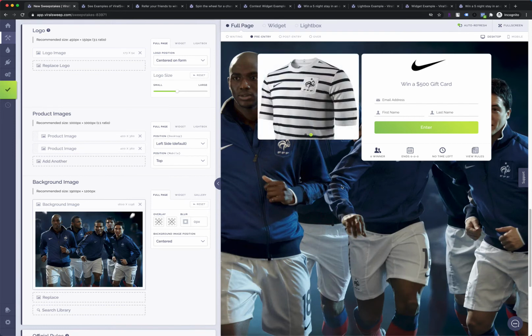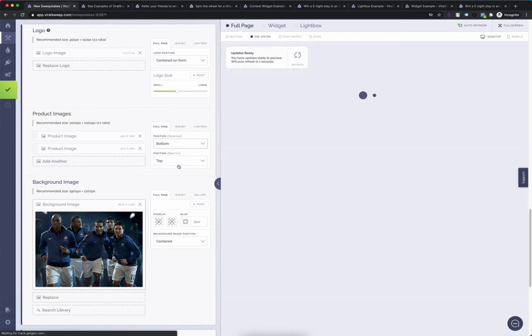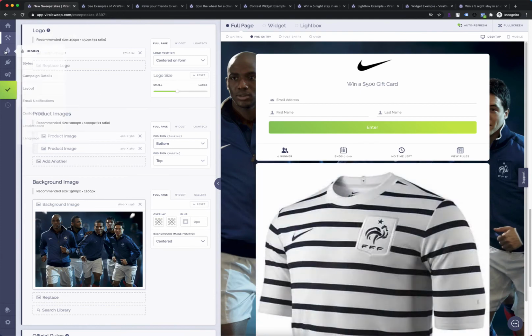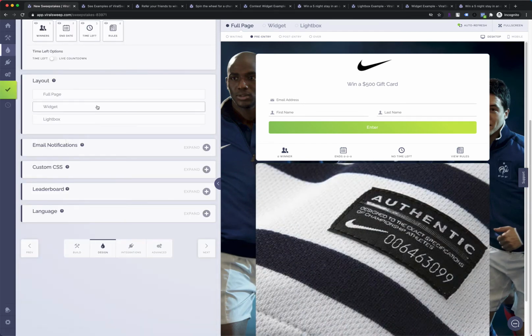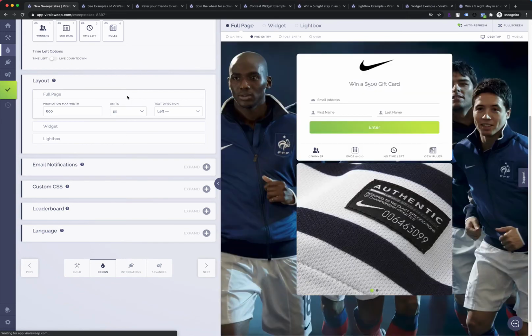Within this section, you can also easily change the format. So if you want images to say be on the bottom of the form, you could just update that right within this section here. And you'll see how that updates. Now let's say the form was a bit too wide. On the left-hand side, we have our navigation. So right now we're in the build section. And let's say we want to go to the design section and we want to go to layout. We can simply change the width of the form from 900 pixels wide to say 600 pixels wide. And that'll shrink everything down and have it look a little bit better.